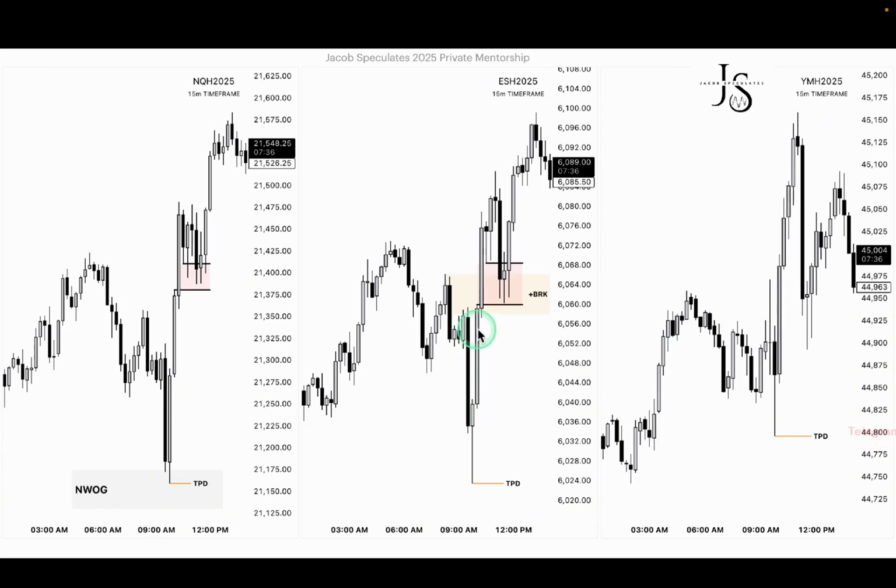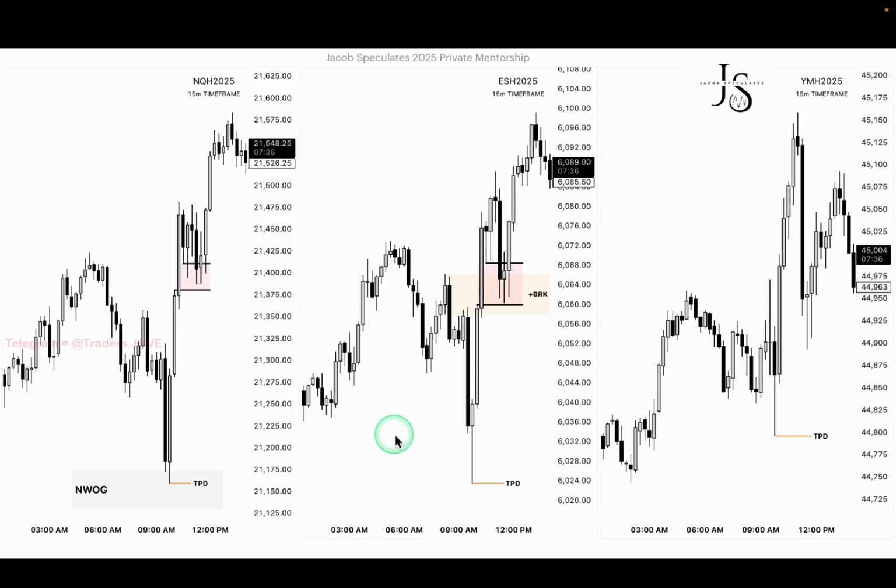And after we saw that, we saw a run higher, and we formed a fair value gap with a breaker. So we had a breaker overlapping a fair value gap, price retraced into that, and then continued higher. So as you guys know, what I explained in the previous live stream, I remember somebody asked about it, this is the universal model. Whenever you have an SMT and then a fair value gap and a breaker overlapping each other, this rarely fails, and it is extremely, extremely high probability. And I'll probably release a video showcasing the model this Saturday as part of the core content lectures.